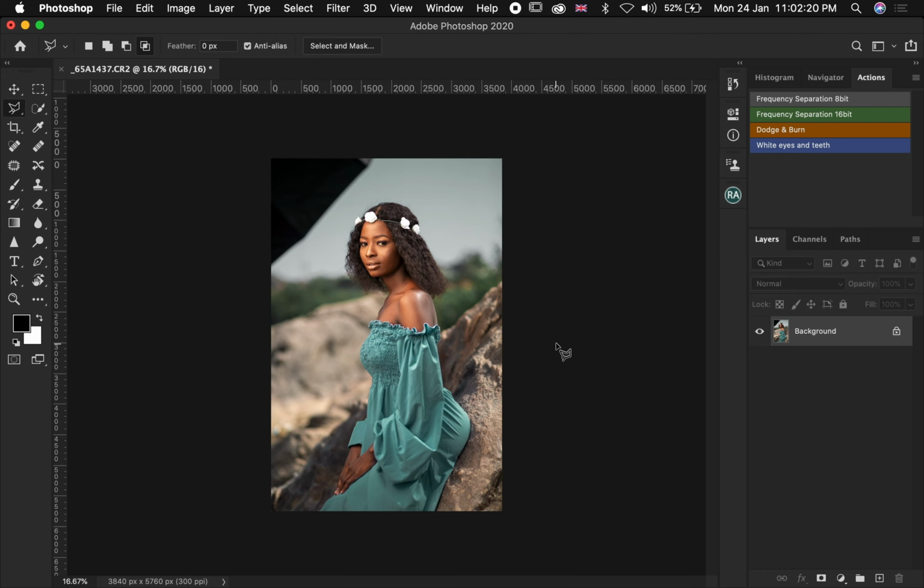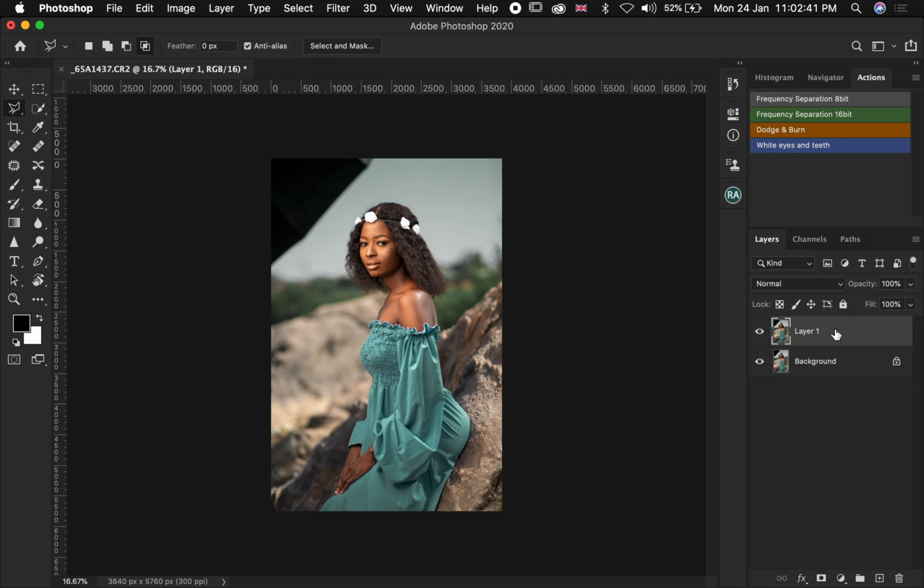Alright, here we are with our image inside of Photoshop. But before I start editing my image, what I usually do first is go over to my original layer and press Command or Control J to duplicate it, so that I can easily reference where I started from. So it's on this copied layer that I will work on my image.